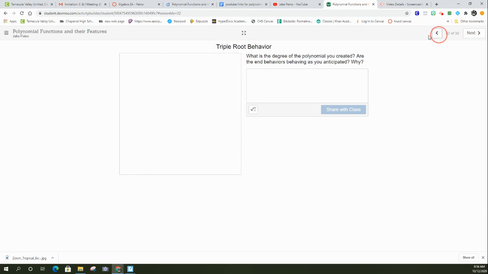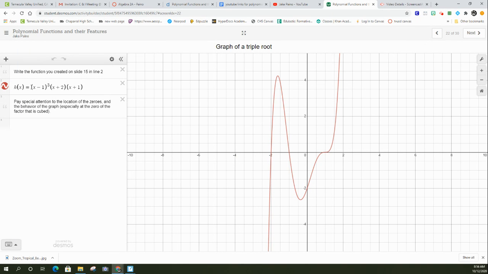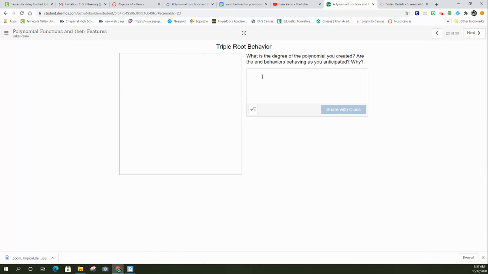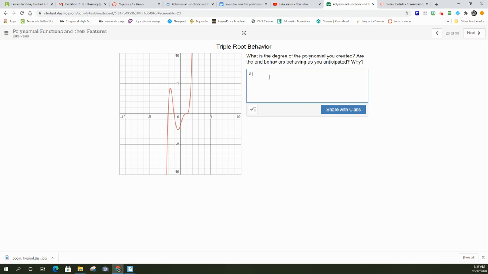Let's go back and look. Here I have 3, 1, and 1. If I multiply that out, x cubed times x is x to the 4th, times x is x to the 5th. This is a 5th degree. And again, I know it only has 3 x-intercepts and 2 turns, so it might be 3, but this x-intercept is unique. A point of inflection happens, so we call it a triple root. So our degree is a 5th degree polynomial.